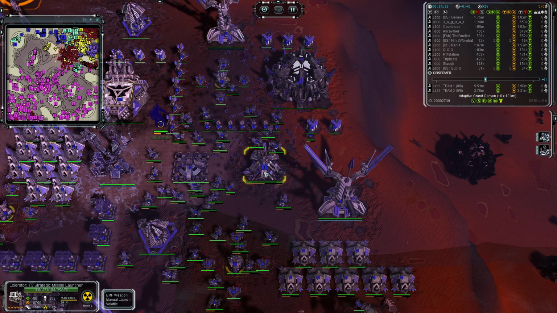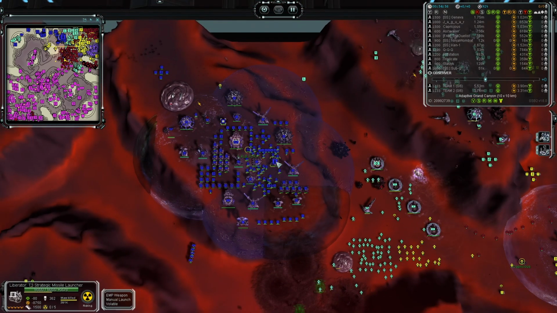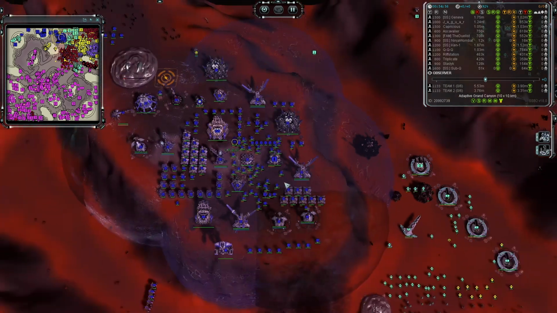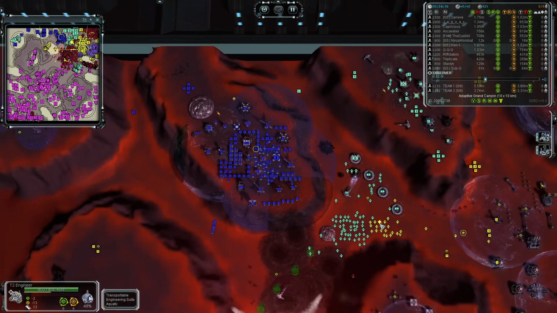391,000 mass killed with 1 nuke launcher. That's almost 2 Paragons. Well, no, a Paragon is 250,000? 200,000? 250. I think it's 250. Anyway, but more than anything on the map that Team 2 built in terms of one single structure, destroyed by that 1 nuke launcher.